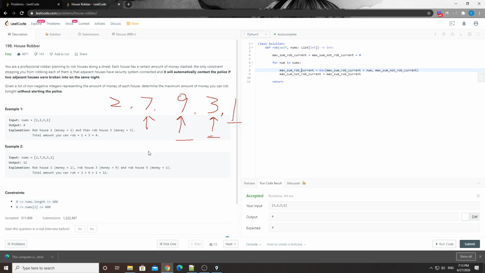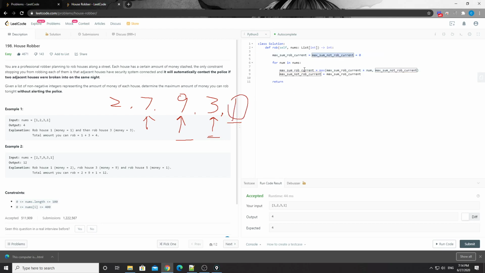So when we add 3, we use the max sum rob current plus the number and also the not-robbed sum to calculate our current result, and once we're done, this will become the not-robbed current for the next one.